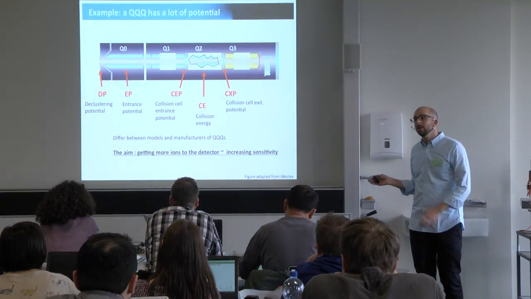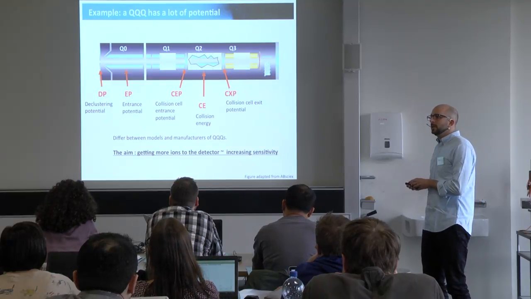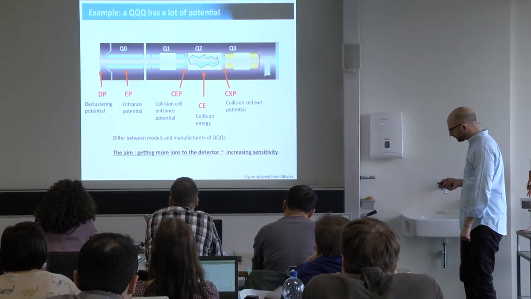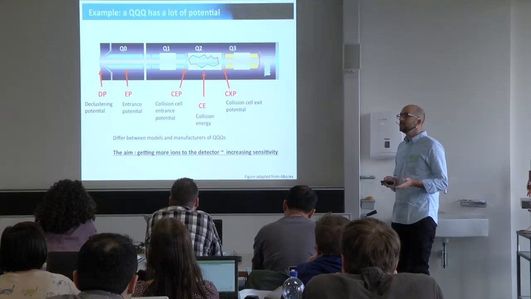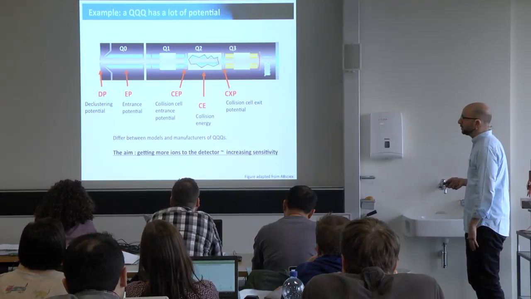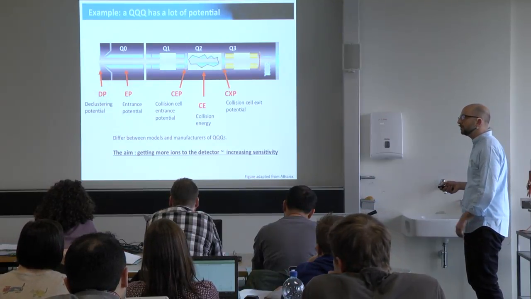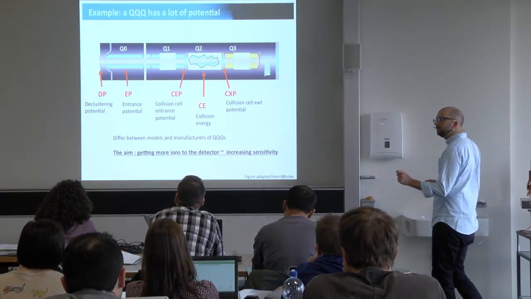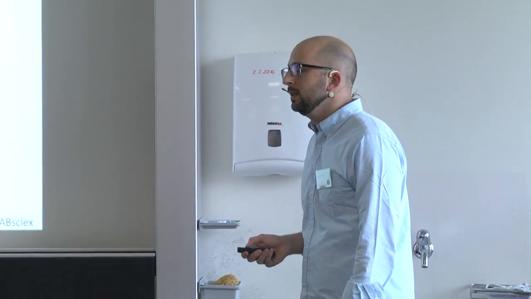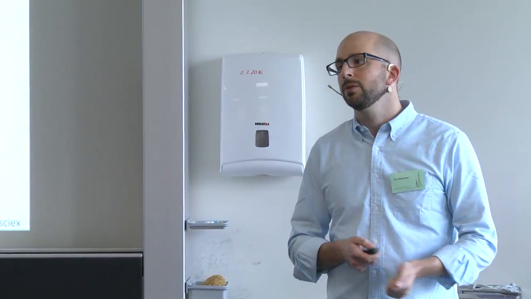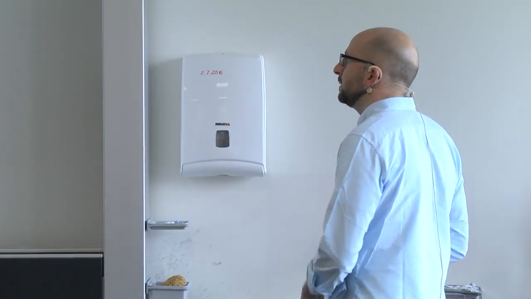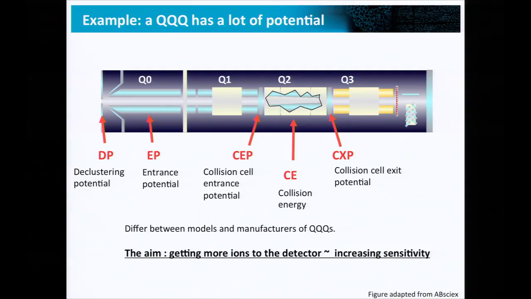And actually, it's just one of many potentials that you can apply in the triple quadrupole. All along the path of the ion, there are certain voltages that you can set. Collision energy is the only obligatory one that you have to set, but there are certain other options which are optional. For example, the declustering potential, you can set it per fragment, or you can set it for all the fragments. Different values on different lenses again can be set by the user or set once for the machine. The aim of all of these different voltages is basically to get as many ions to the detector as possible, which is basically our sensitivity.